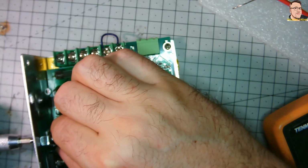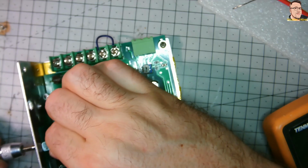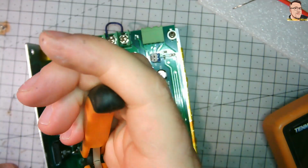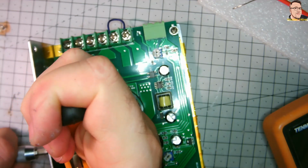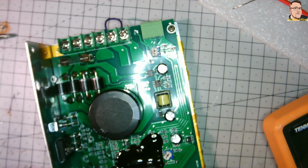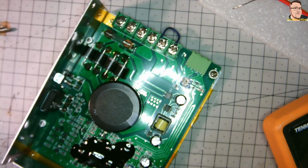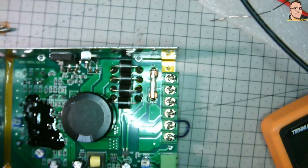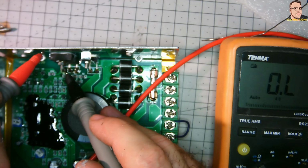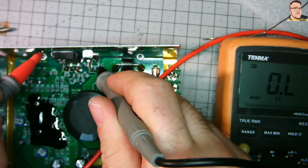Okay, and it's time to put everything back together. Don't forget to bolt your power components properly to the heatsinks. Important: they need to be as flat as possible to the surface of the heatsink. It's a simple design, and it should be enough, definitely. Most of the time PWM controllers are really efficient, and this means it's not generating too much heat. All modifications done, and now I'm sure it's much safer.